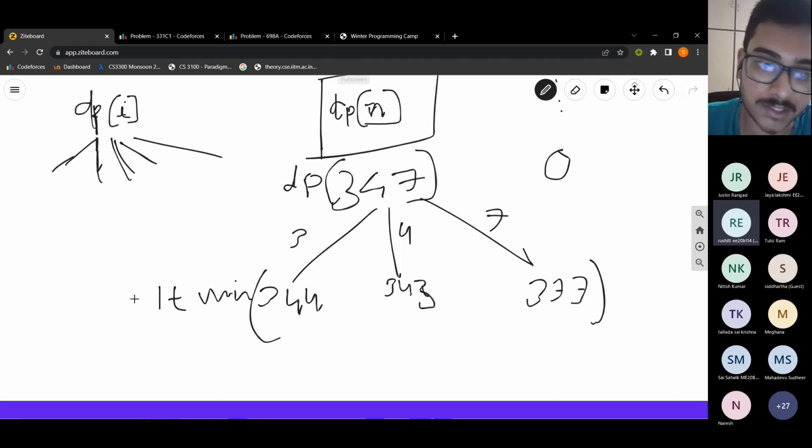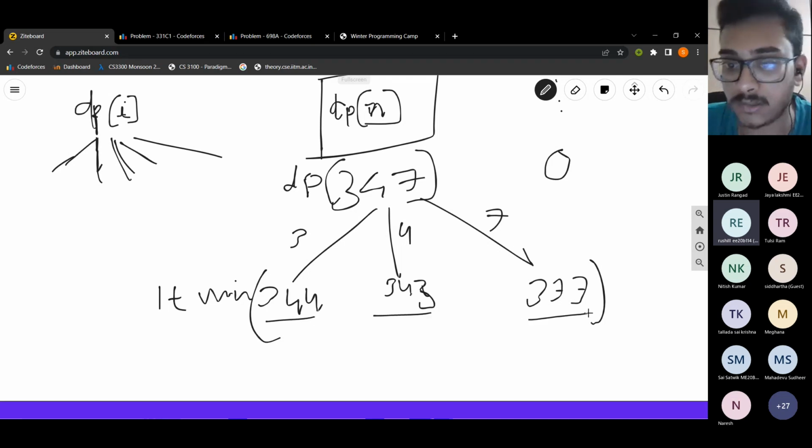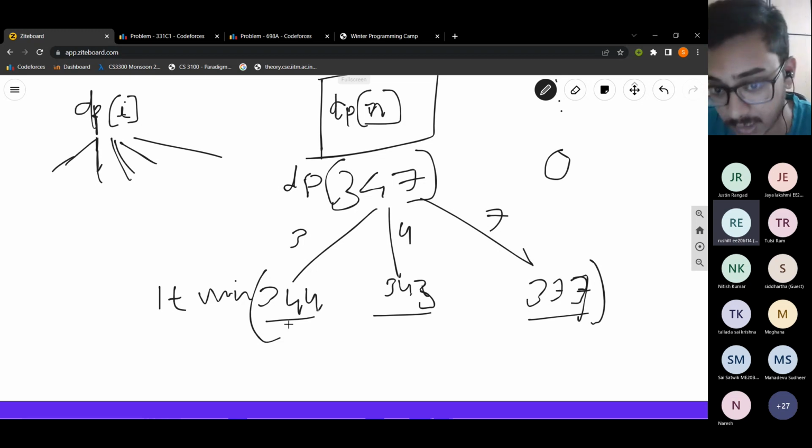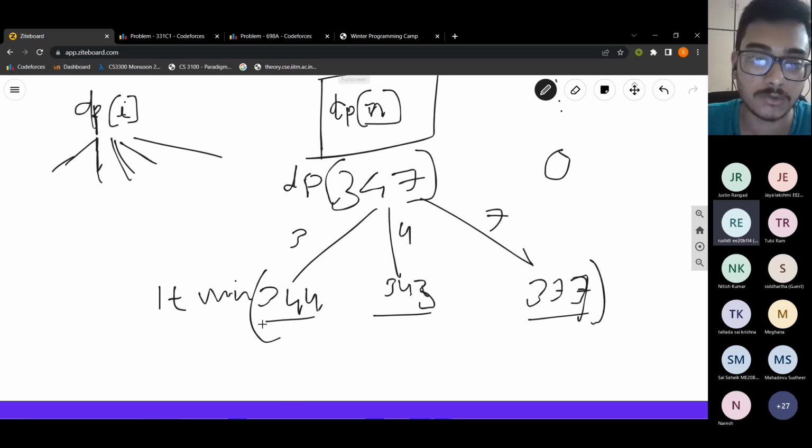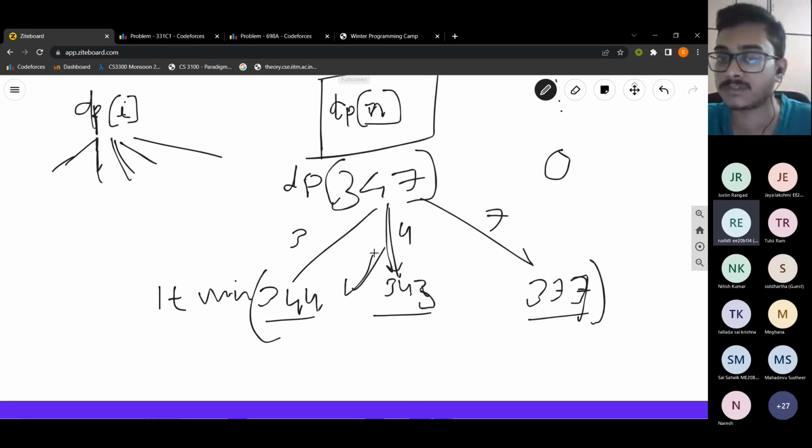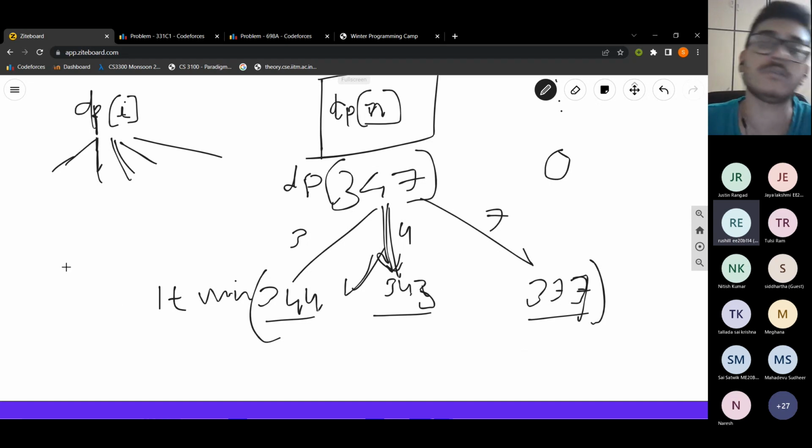So here I'm adding 1, and when I consume one step, I can get either 344 or 343 or 337. So which step should I take? I should take that step which will eventually lead me to the minimum number of steps, right? So say if this is minimum, I will take this path. If this finally gives me the smallest number of steps, then I'll take this path. So among these three, the minimum DP of all these numbers, plus 1, will give me the answer.